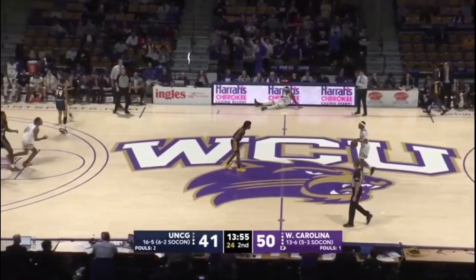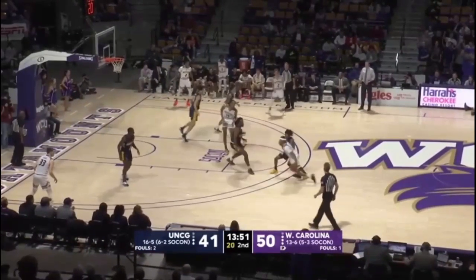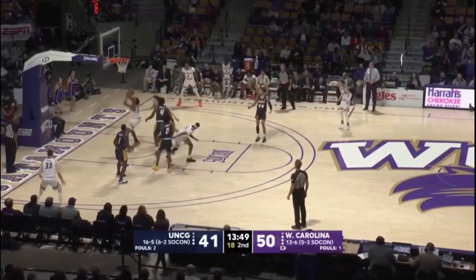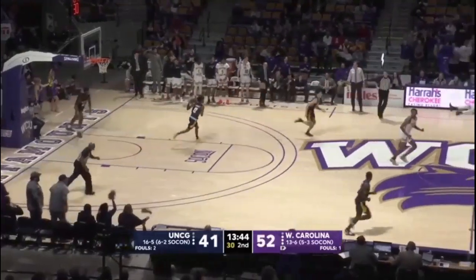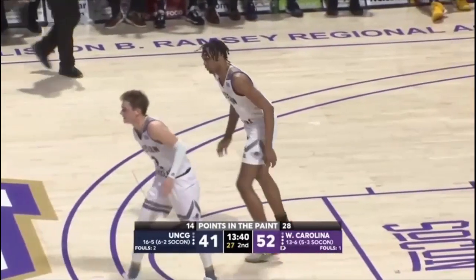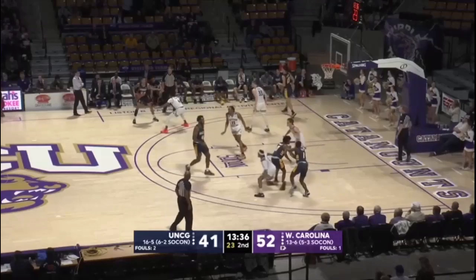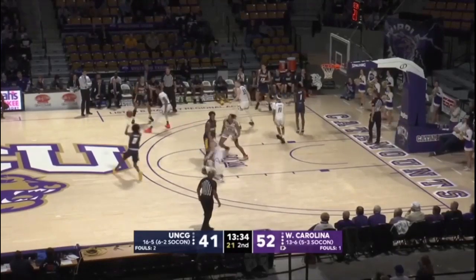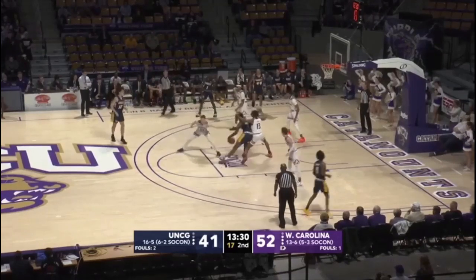Yeah, they were doing a great job with the offensive boards, but the second, third, fourth chance opportunity would not drop. And now Xavier Quirk with the flush. And the Catamounts have their first double-digit lead of the night. I'm not sure how Faulkner dropped that one off underneath into the briar patch. Xavier Quirk able to connect with a two-handed jam. First double-digit lead for either side.